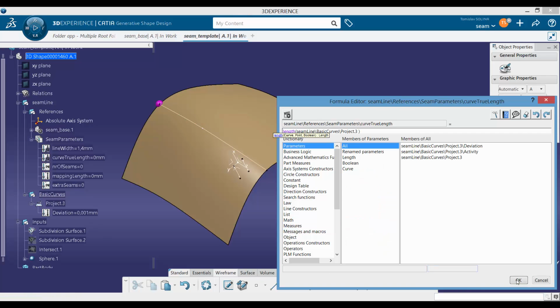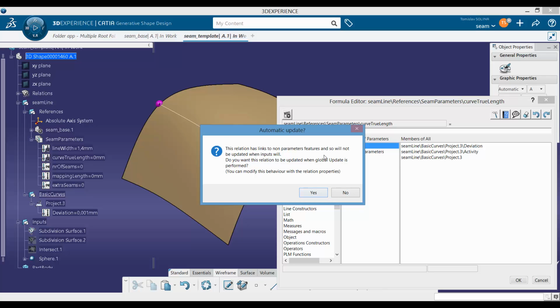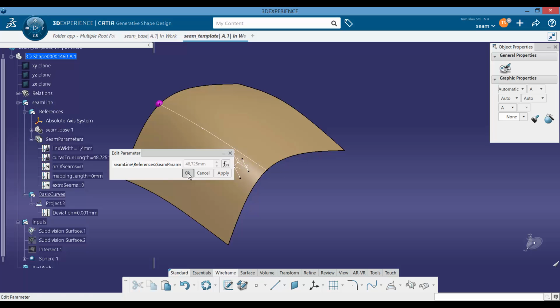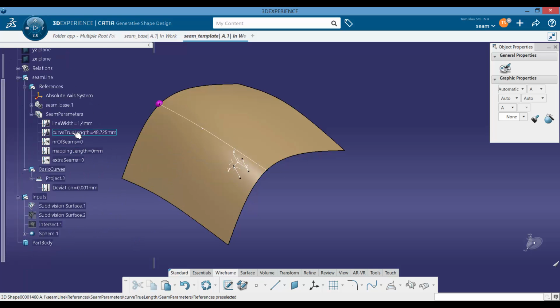Why did we do it in this way? Because here we can keep the updating of the element according to change in input. We could theoretically do the measure, but measure is not so stable, and I would rather always recommend to use the formula with length instead of measure.